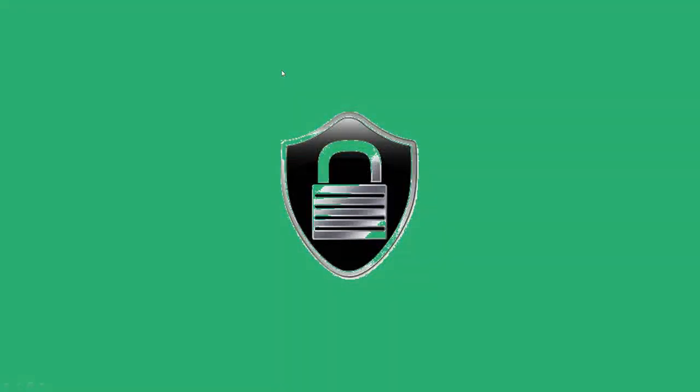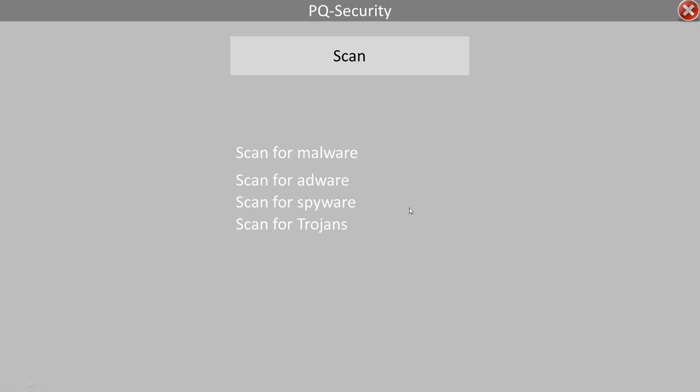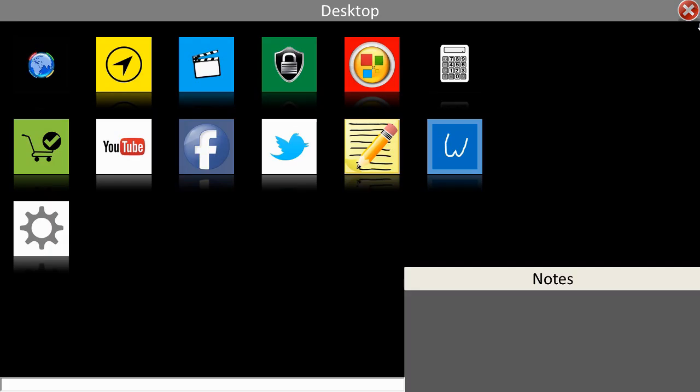Security. So we'll get the clipping going on there. Scan, let's scan some stuff. So what are we scanning? Scan for malware, scan for adware, scan for spyware, Trojans. Trojan horse. Nehehe. And is it done yet? No, it's not done. Yes, it's done now. So I guess I am safe. Well, those checkboxes there. I don't know.